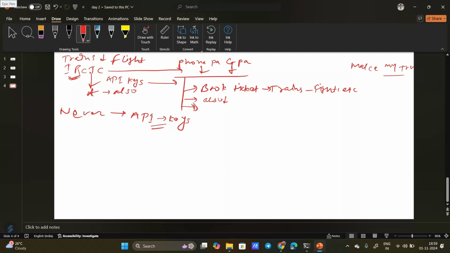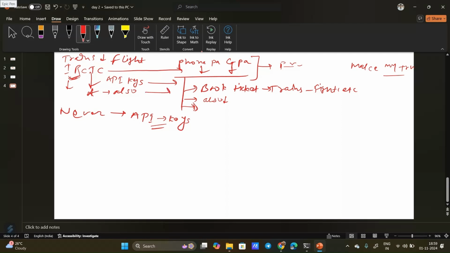If you book your ticket by PhonePe or Google Pay, they will send a request to that API, which will check the information: is this correct or not, has the user booked the ticket or not, and then they will book the tickets like that.